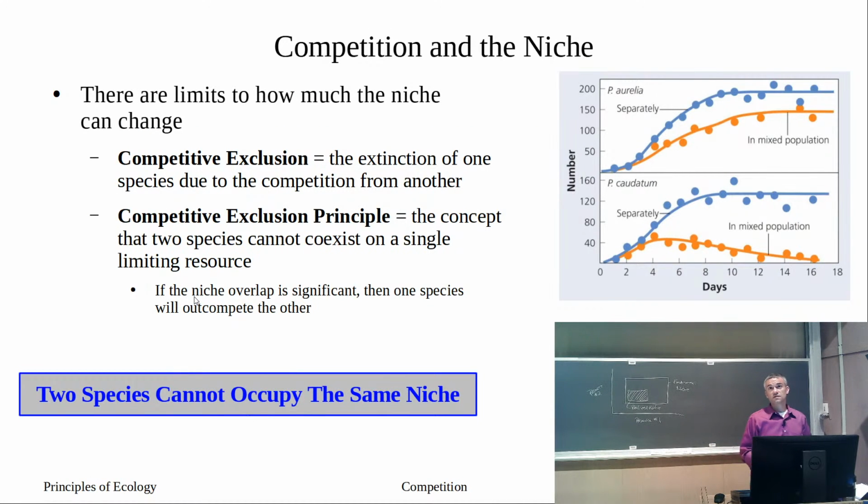Second consequence of competition is exclusion. So we said 2 species cannot compete for the same limiting resource and coexist. All right? If they're competing for the same limiting resource, then one of them will win out. So this idea of the niche space really doesn't apply. We don't see a change because we've got 2 species maybe that are utilizing the same realized niche and only one resource is important, and whoever wins out is going to exclude the other. Our classic example is paramecium. You can see the exclusion that takes place, but you can also do it with molds if you want.